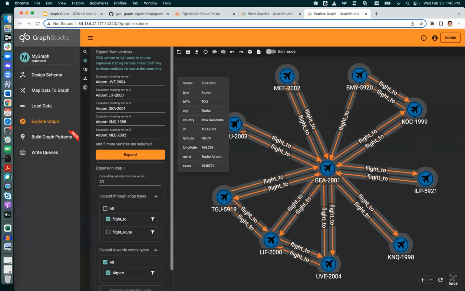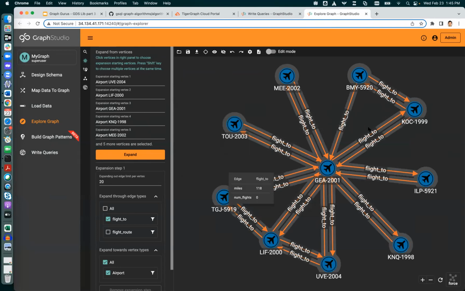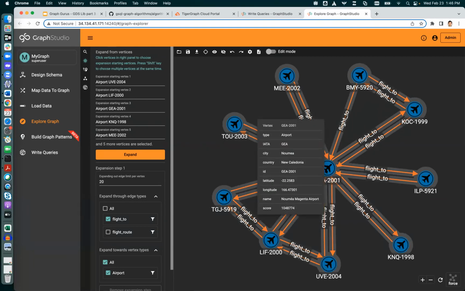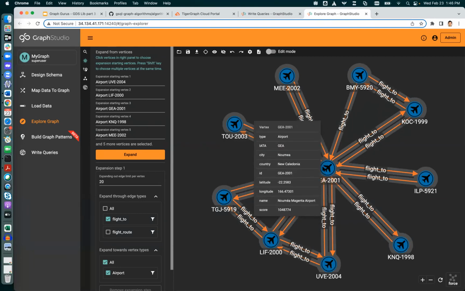And if you look at them, they're all in New Caledonia, which is a set of islands in the South Pacific, which means there is basically some regional airline which flies among these airports and doesn't connect to any others. Now, that can't be true in the real world. There has to be a way. It just means that our data set doesn't tell how to get from, this is apparently the hub airport, to the outer world, say to Australia or New Zealand. There obviously is a way, it's just our data set doesn't contain it. So that's useful information to know.